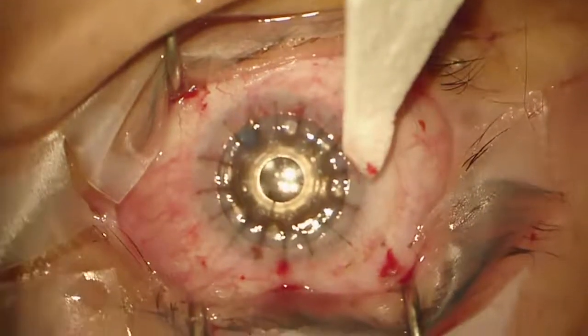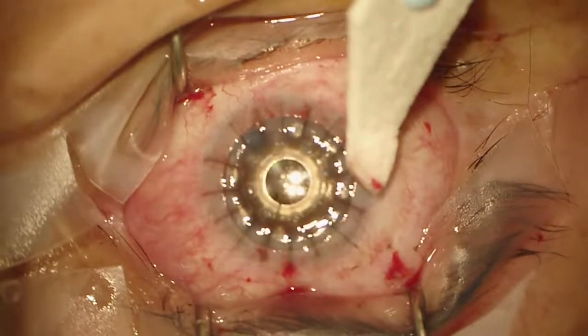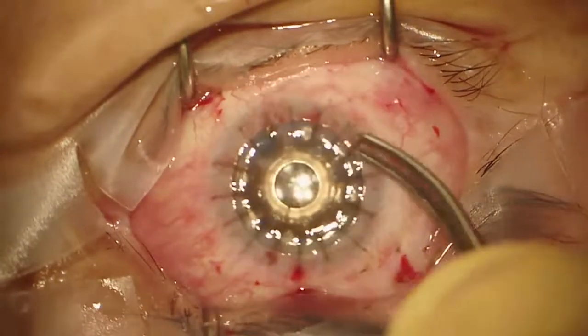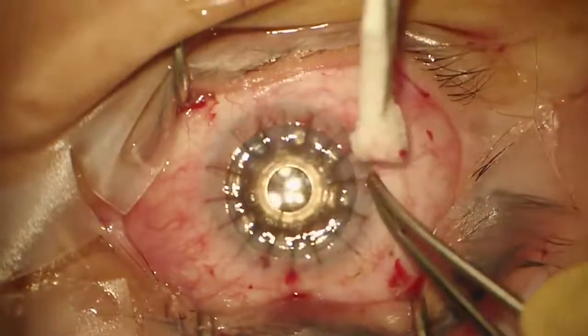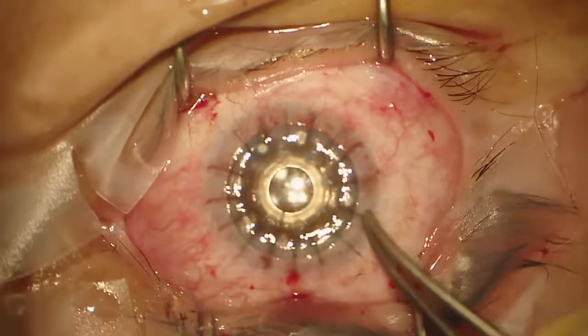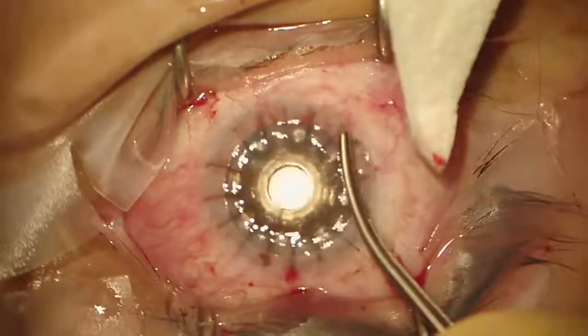Actually, this one looks like it's sticking up a little bit, so we'll remove that. Is it leaking a little bit? Not too worried about that, actually. I think once the tissue deswells, that will stop. See, this is all a big rigid piece, so there is always a little bit of leakage, but when the swelling stops, that will go away.